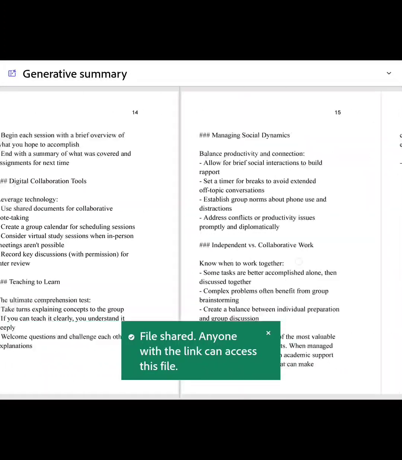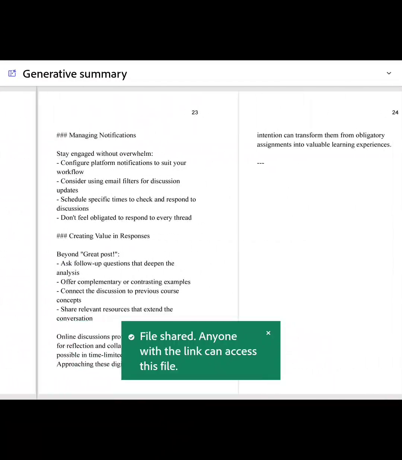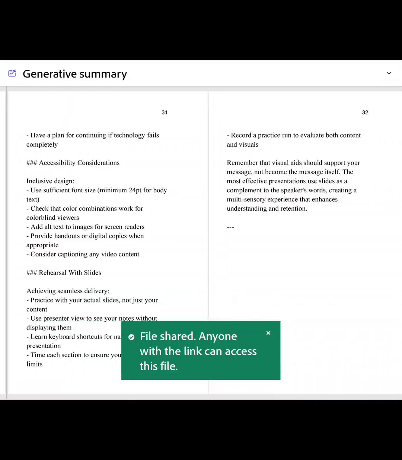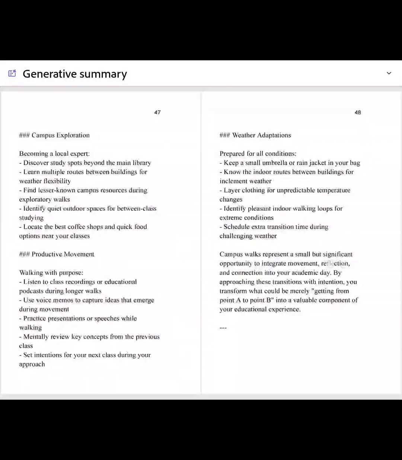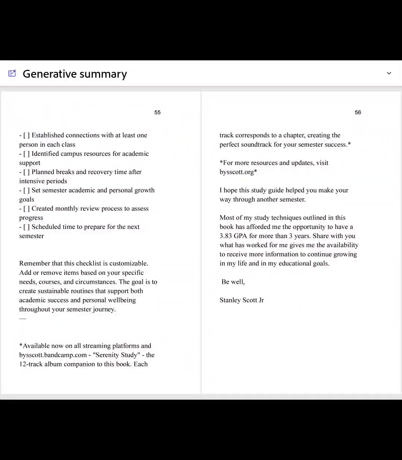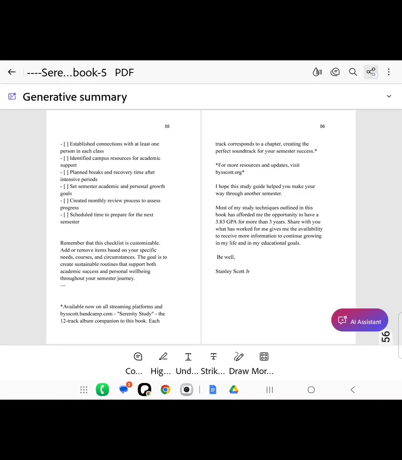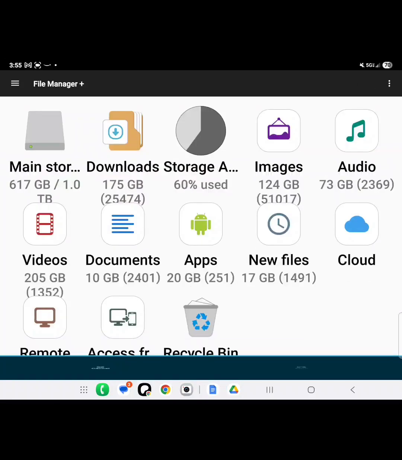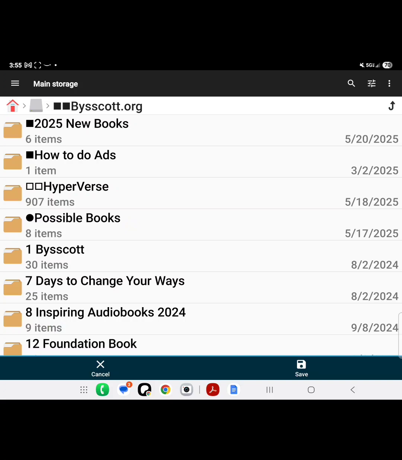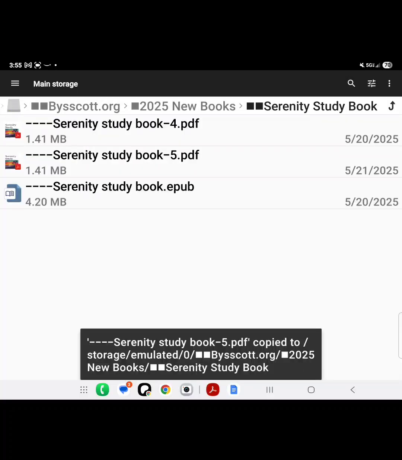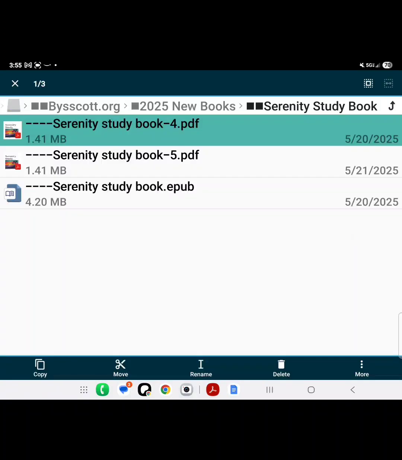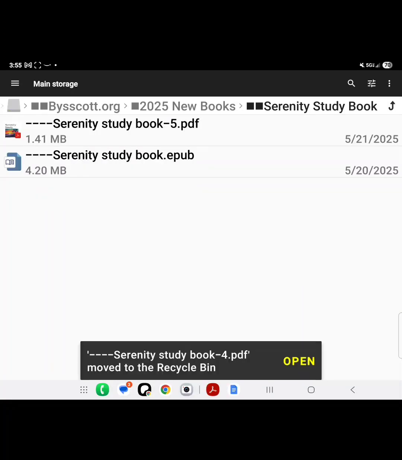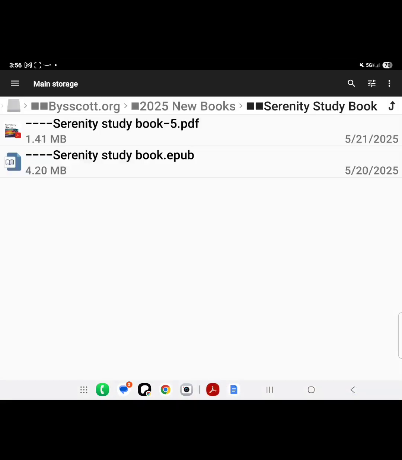Everything still looks well. All the chapter headers are in the proper place. Yep. And this is part of my proofreading process. Alright, cool. Now I can save this. Alright. I can delete that one. Double check it. That's it. Okay, cool.